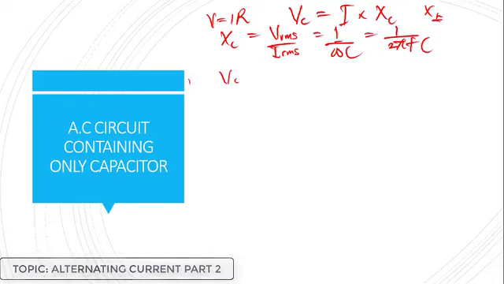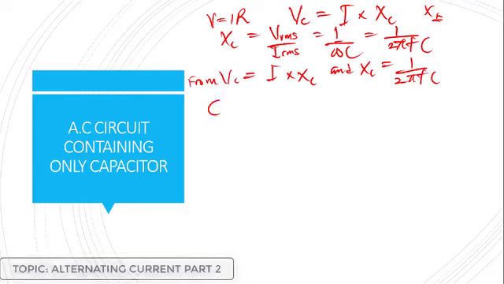Now from VC, the voltage across the capacitor, equal to the current times capacitive reactance, and the capacitive reactance equal to 1 over 2 pi f C, the capacitance of a capacitor C can now be given as 1 over 2 pi f VC, where VC is the voltage across the capacitor, or capacitance equal to 1 over the angular velocity times the voltage across the capacitor.